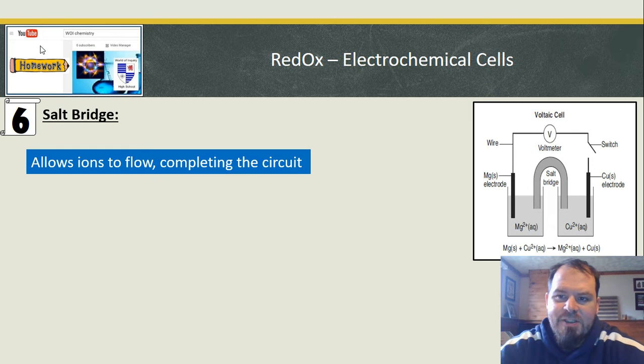You can see in the picture there is this thing called a salt bridge. And this is going to allow the ions to flow or complete the circuit. Those are either of the two correct answers. Allowing ions to flow is the number one correct answer that I need you guys to be able to produce when asked, and they ask this a lot. What is the function of the salt bridge? It's to allow ions to flow. They're going to try to trick you to say it allows electrons to flow, but electrons do not flow through there. They only flow through the wire from the anode to the cathode.